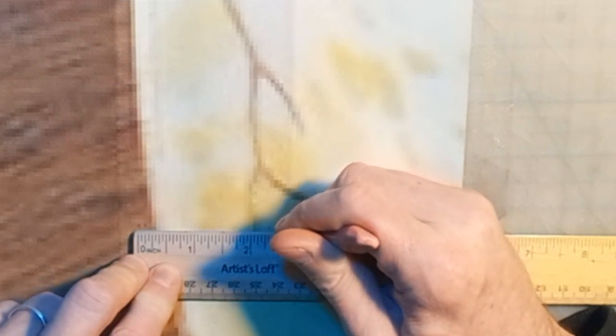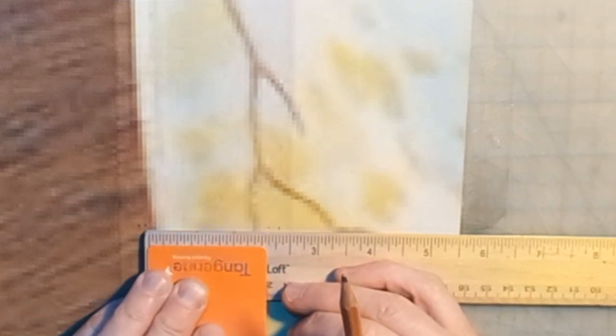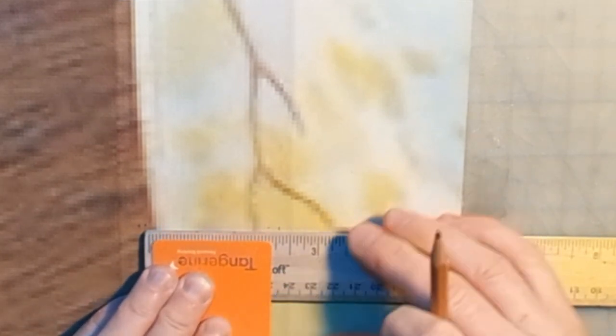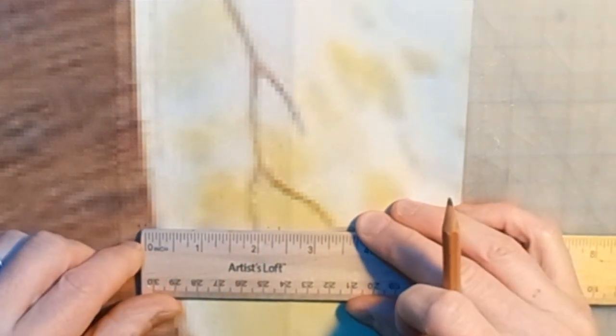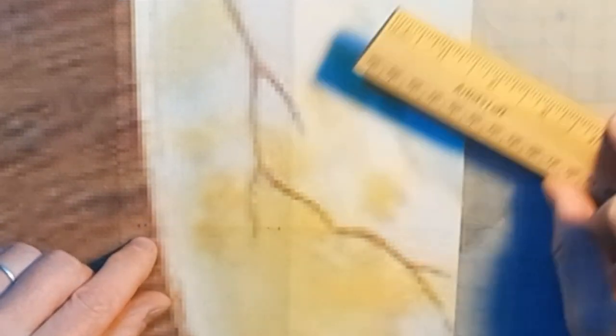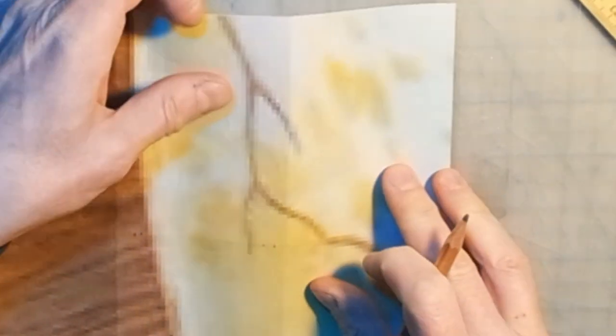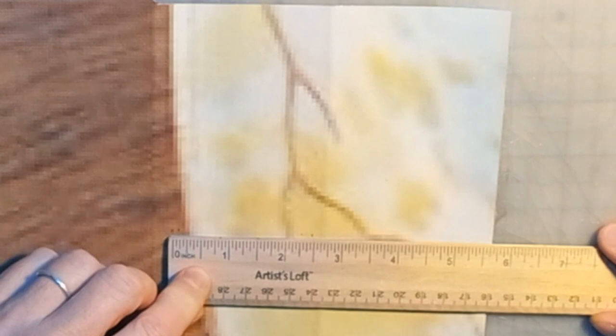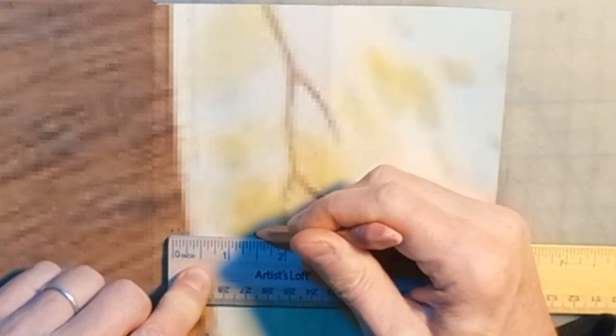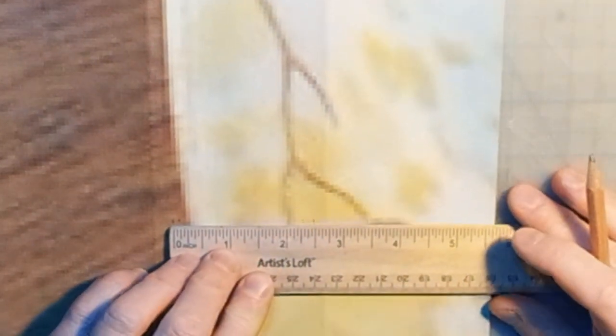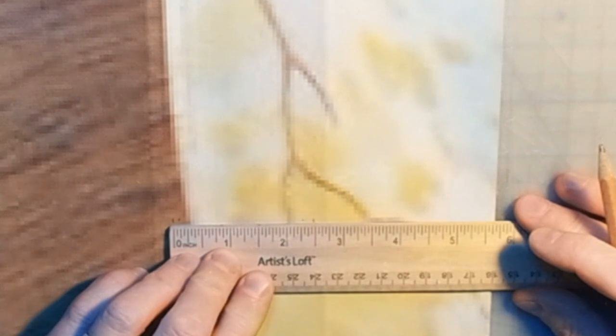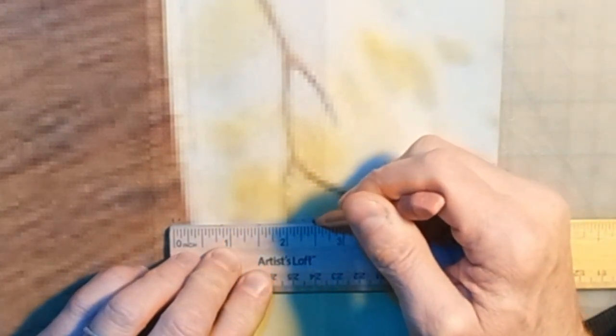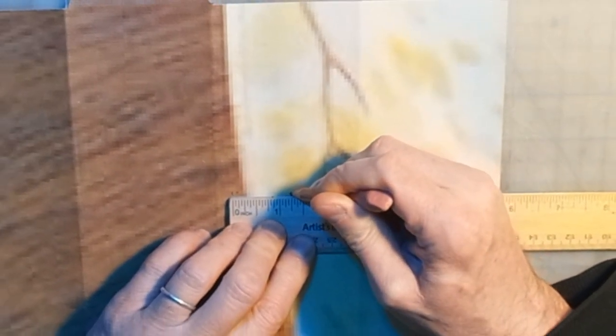I'm sorry, two and a half. So the card is, that two and a half will be plenty. Now you don't want to go too close to these because when it folds, that's going to put stress on the material and it's going to pucker and it's not going to look great. So let me make this as tight as possible. Now I want to find the middle point here. Which will be 2.5. 1.25 is the middle.